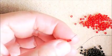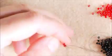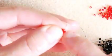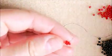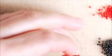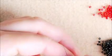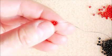and we are picking up 2 seed beads, the next seed bead in the circle of 3, then pick up again 2 seed beads, go through the next, and now the last 2 seed beads of the row.